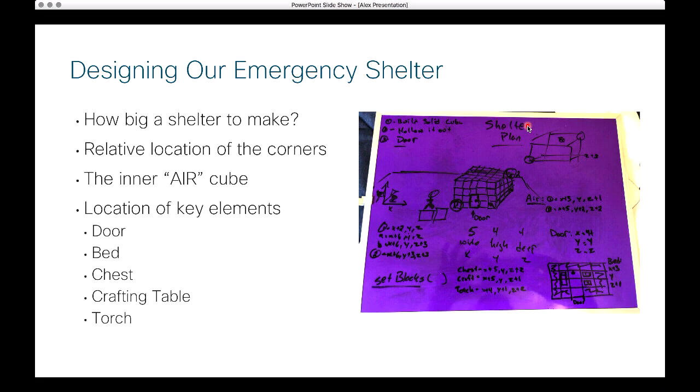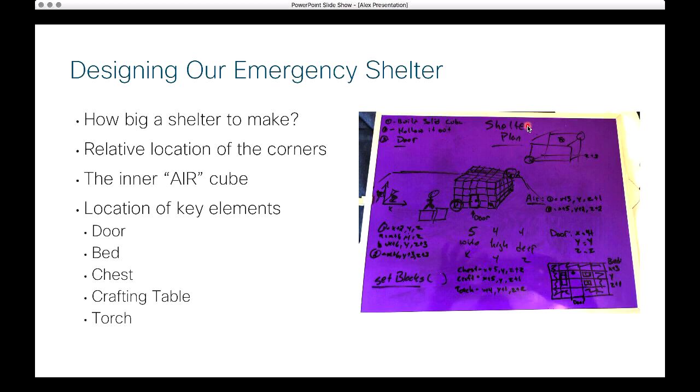So what did we need to do inside of that block of stone? Make an air block. Remember, two corners. Yep. So 2 steps. First, we build our block of stone, and then inside it, we put a 3 by 3 by 3 block of air that went through. And so that was the big part of our planning, was figuring out those relative coordinates for the blocks.